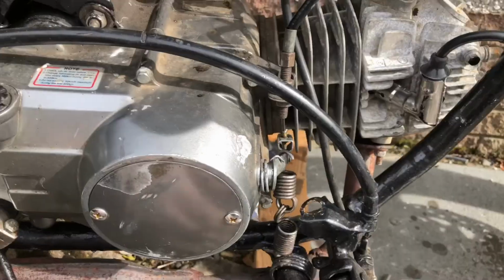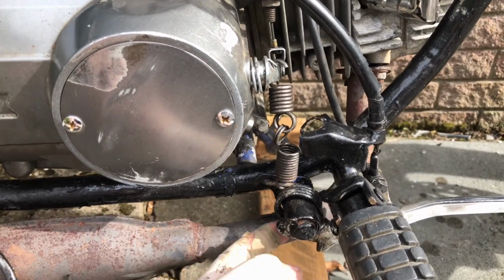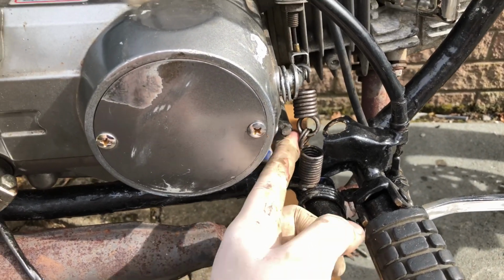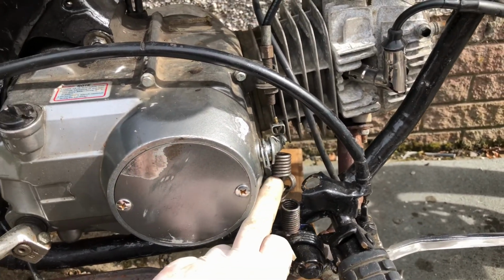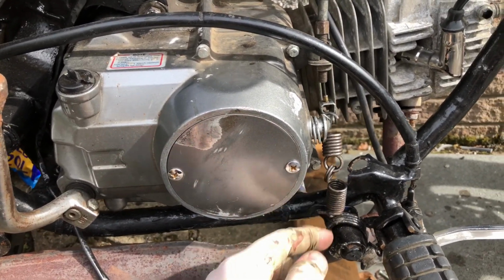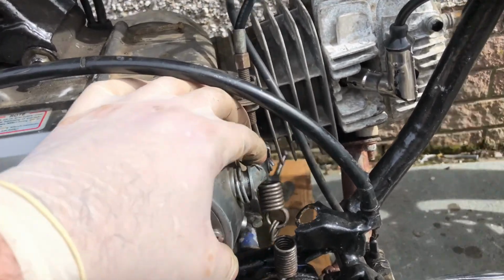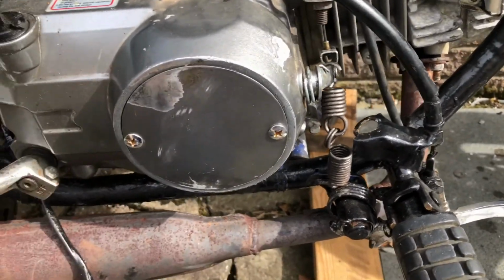Right, so I've come up with a solution. It's not ideal, but I've just got the spring and tucked it under the brake return spring for the brake lever, because I could get just under the edge there, and then I have cut these down and looped them. All I did is hold them, put a screwdriver through between these and then bent it over so it's a bit shorter, and then I have looped these two together like a keyring, so that it effectively makes one long spring instead of connecting two springs, which is sketchy because they could end up bouncing off or whatever. And then I've just put this end over the actual arm itself. And that's it. And it seems to work pretty well.